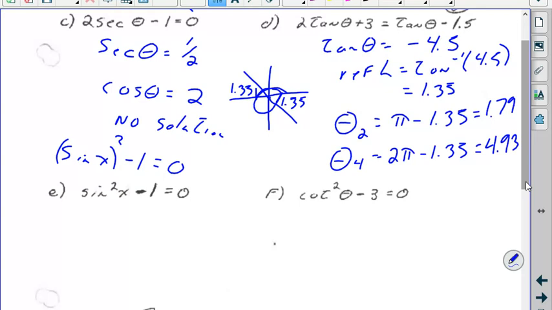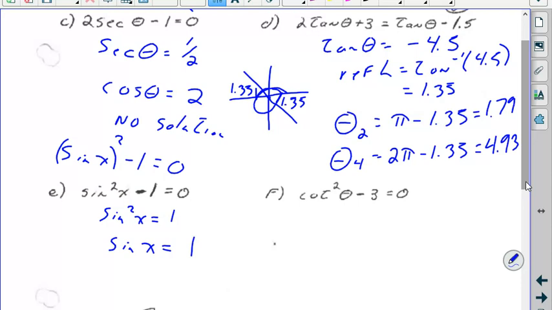With these two, you can kind of treat them the same way as a linear, but you have to be careful. Or you have to factor, right? And we're going to get into the factoring. I'm going to solve this one way, and that guy another way. Sine squared x is equal to 1. I take the square root of both sides, and I'm about to make the mistake that most people make.